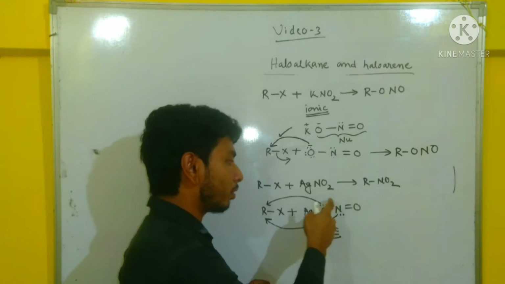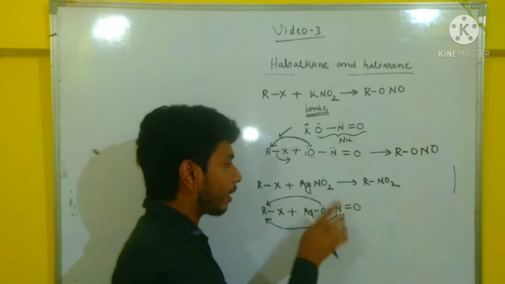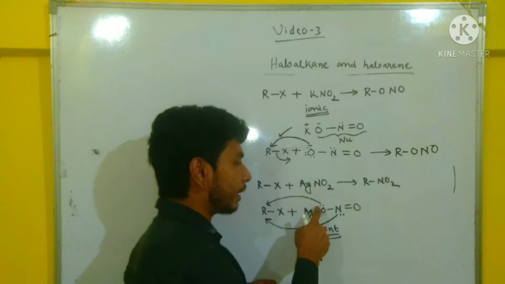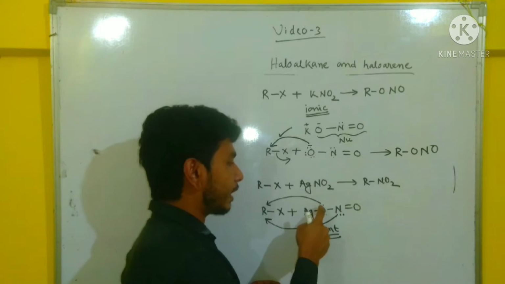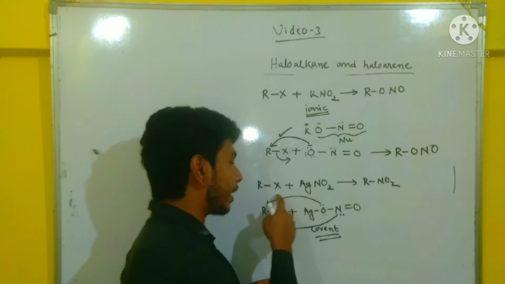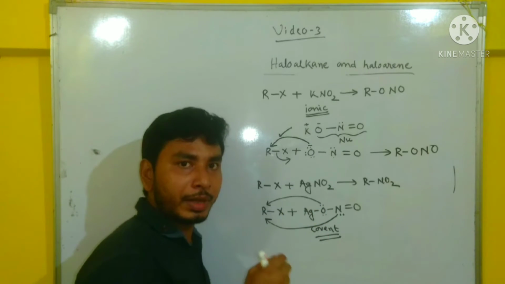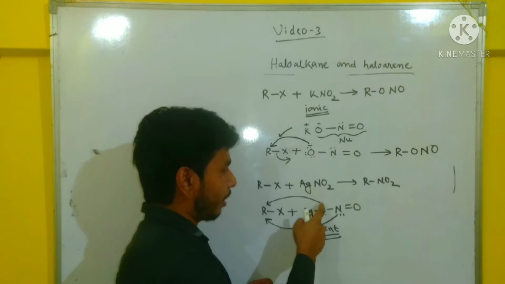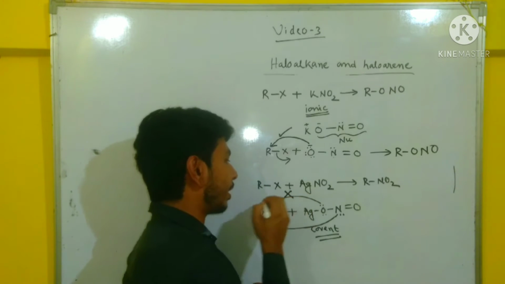But now both the atoms are neutral. None of the atoms carries the negative charge. Now coming to electronegativity, oxygen and nitrogen, which is more electronegative? Oxygen is more electronegative, nitrogen is less electronegative. So oxygen has less tendency to donate the electron. If an atom is more electronegative, then it cannot donate the electron easily. So oxygen cannot donate the electron easily.